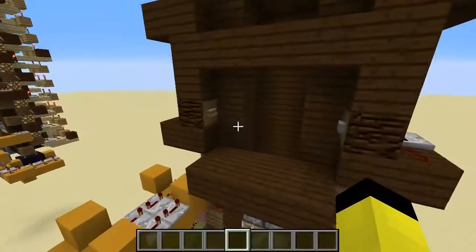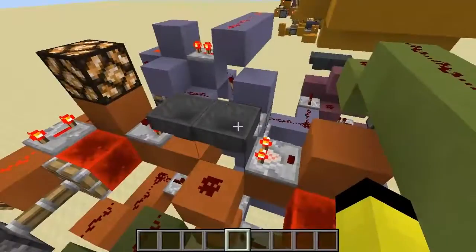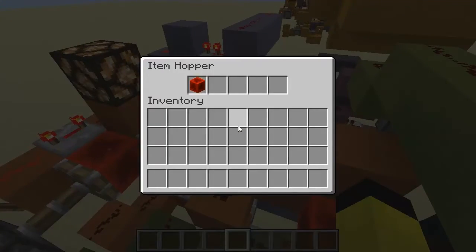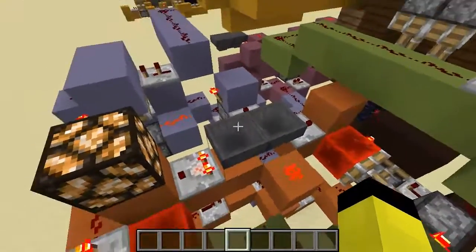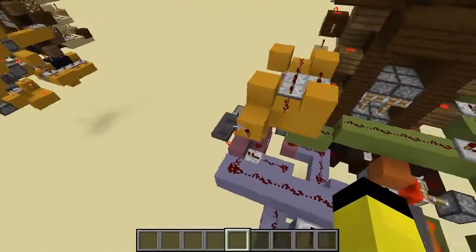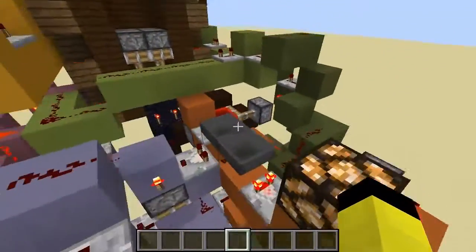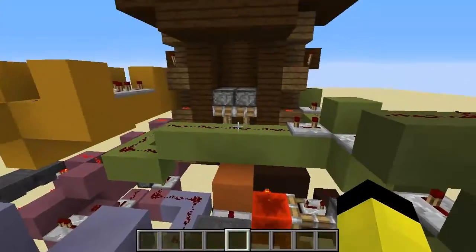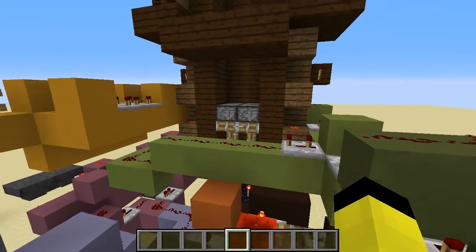Now this last push is important because what this last push will do, it'll empty this side like that, and it will actually transition from using this as a delay to now using this as a delay. So what happens there is all the items are now removed from this hopper, which means there is no delay for these pistons. They will start almost immediately.